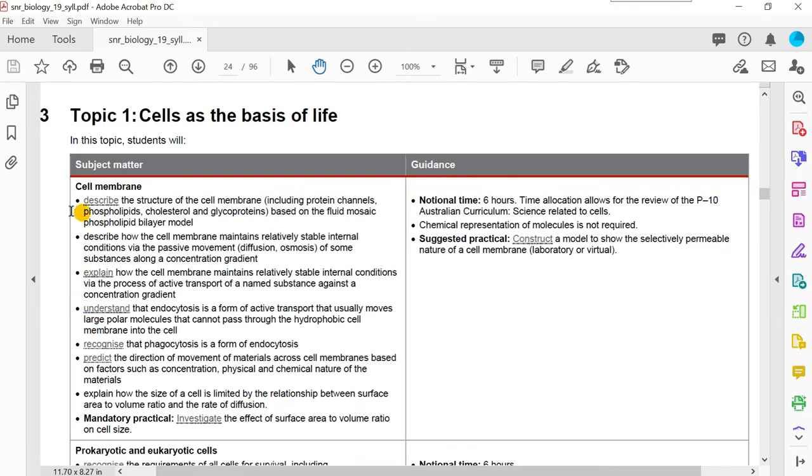Now, as we teach each topic, you should be getting a highlighter and crossing out that you have been taught it. There is nothing wrong with going back to your teacher saying, "Sir, we had a fire drill or something on this particular day, we missed out doing diffusion, we need you to go back over that again." And that's something that we have been spoken to as teachers from our training over the last couple of years. We certainly want you to be able to assist us in making sure that everything has been taught.